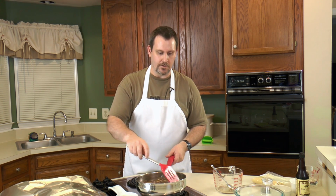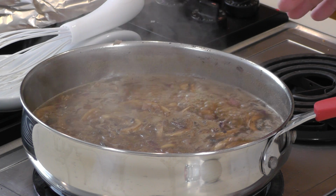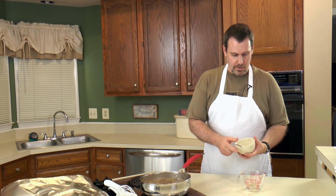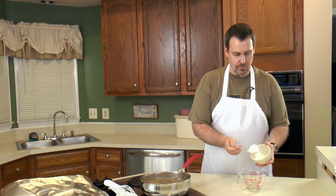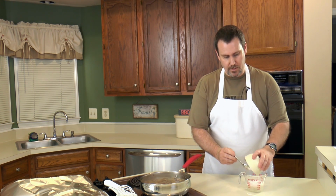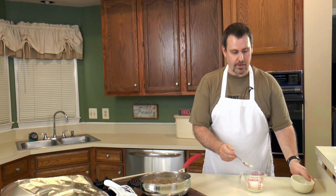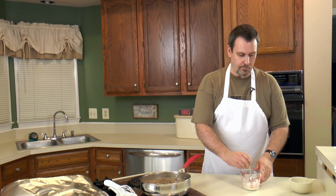You can add flour. In my case, I'm going to add cornstarch. So I'll show you that in just a few minutes. Now that our gravy, in this case it's still sauce, is boiling, we're going to be mixing in a cornstarch slurry. I have about 1/3 cup of cold water, and about 2 heaping tablespoons of cornstarch, just based on the amount of liquid I have. If you are only making a single batch of the gravy, then I'd recommend doing 1 tablespoon or a little bit less, and then seeing how it thickens up, then you can always add more.